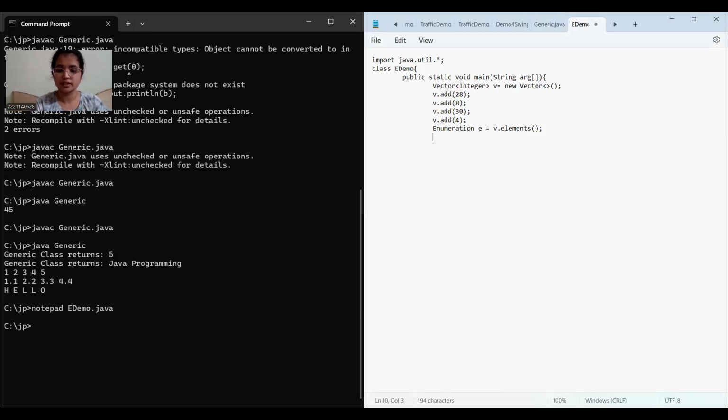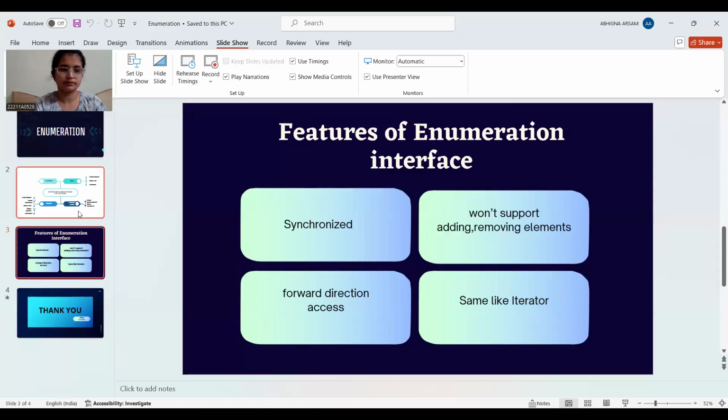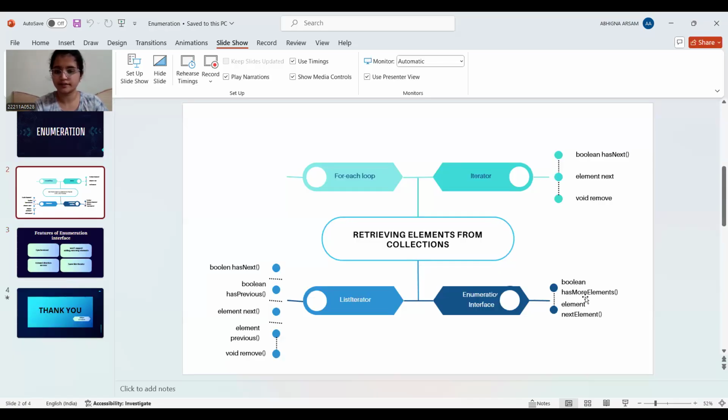As I have discussed here, the Enumeration interface has two methods, hasMoreElements and nextElement. hasMoreElements returns true if an element is present in the list or in any given collection. So let's try to apply it here.